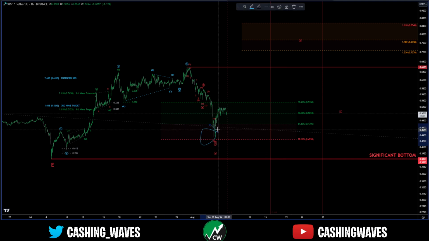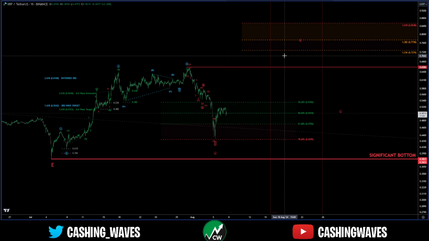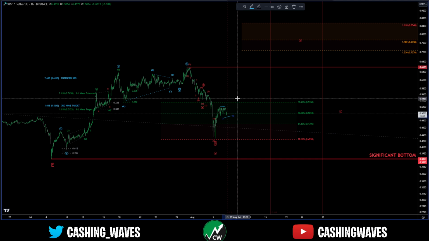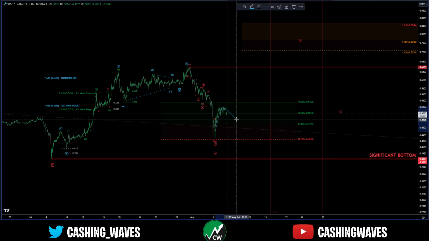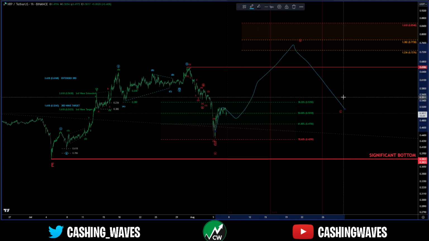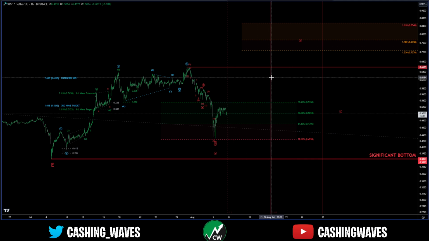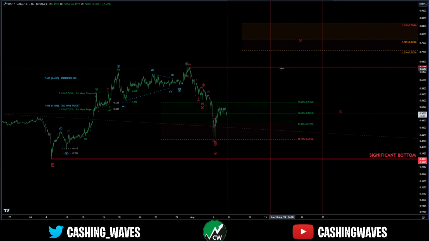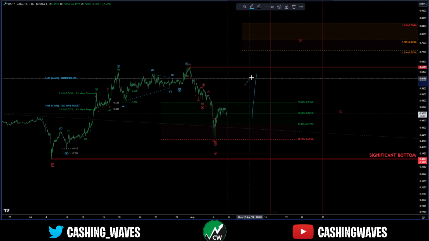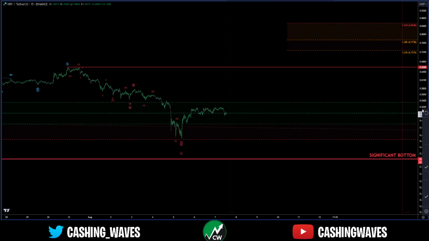But again, we can also be complete here. It's important to note that the next move does appear like it's going to be going to the upside, especially with the sideways channeling you see today. It's holding up much better than other things. So this is my primary view right now, that we are going to do a B and a C. But I am looking for a trade long either way. And as the waves fill out, I can get more confident in what the pattern is actually forming. There's too many possibilities in this area to get confident in anything other than saying the trend is most likely up. Okay, let's go down to the 15-minute.